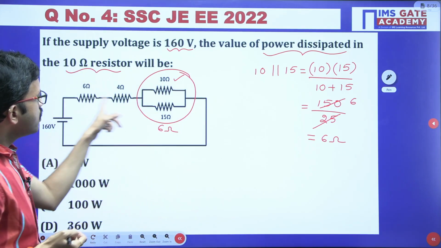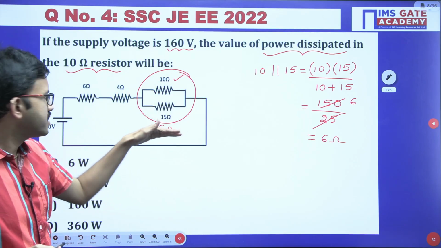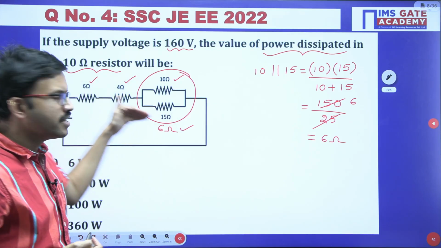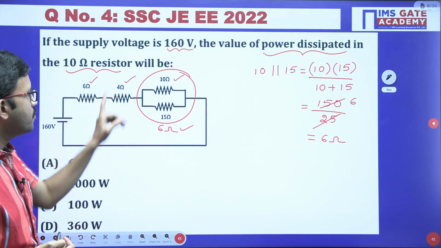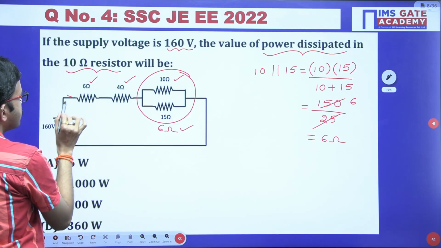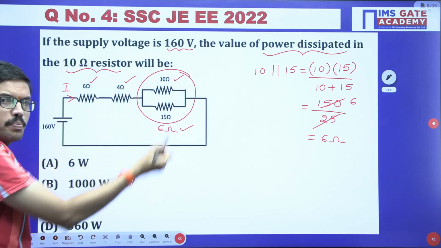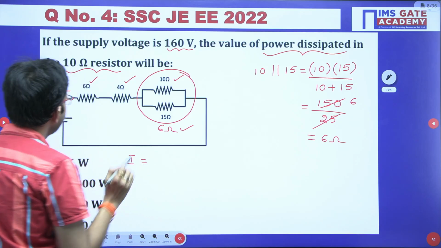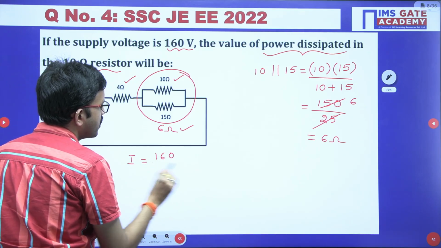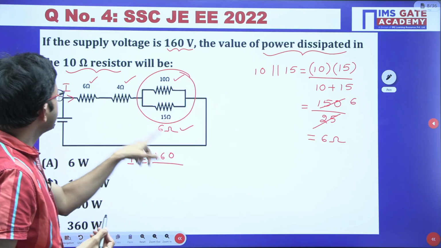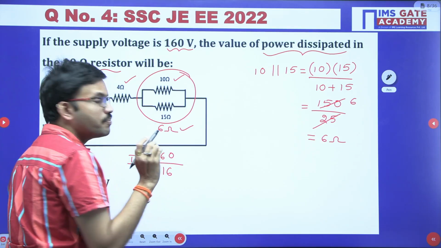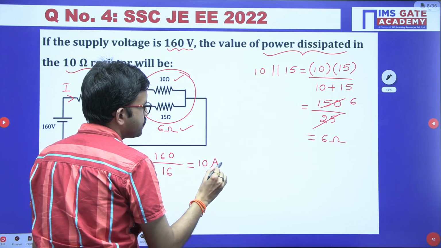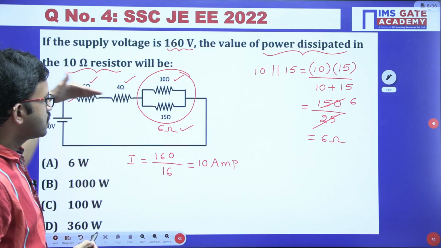Now, all these three resistors, here you got one single resistor, 6 ohm. 6 ohm, 4 ohm, 6 ohm, all are connected in series. In series we can add the resistors, so 6 plus 6 is 12, 12 plus 4 is 16. Now in this closed path, how much current is flowing? We can easily calculate that. So I equals the supply voltage 160 divided by the sum of all these resistors, 6 plus 6 is 12, plus 4 is 16. I am writing the direct step because we have solved a good number of questions. So here you are getting 10 ampere. In this branch, 10 ampere current is flowing.